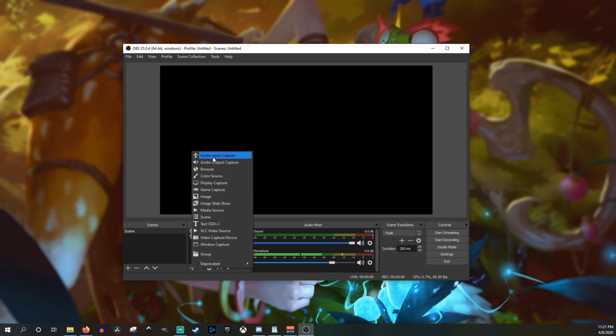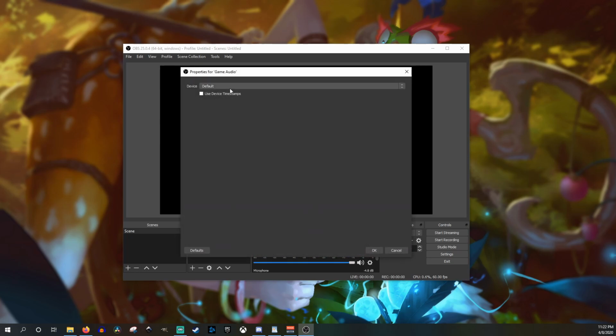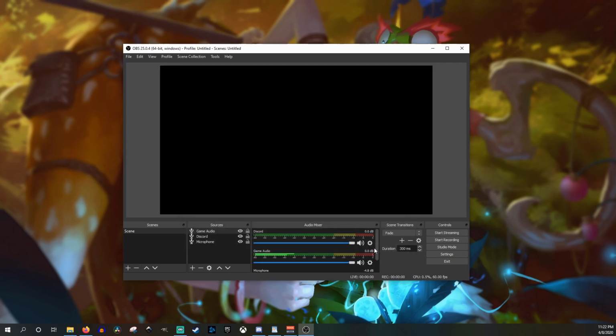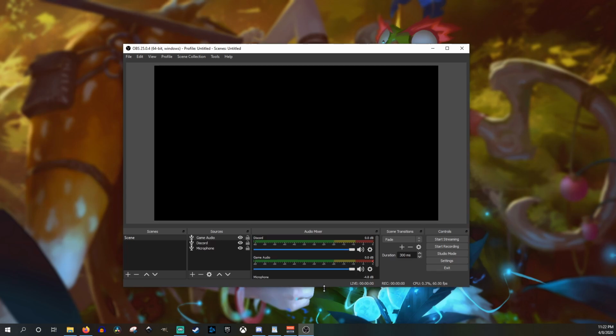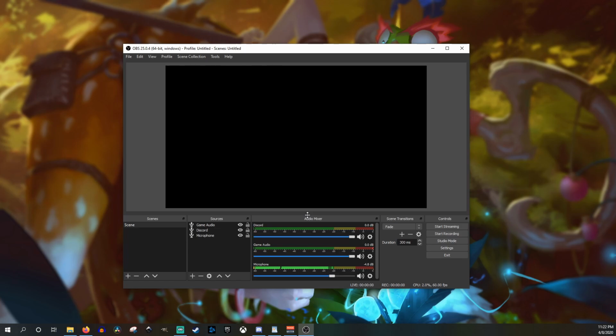We're gonna do one more audio input capture. This one we're gonna call game audio, whatever you wanna call it. This one is gonna be set to that, where is it? Voicemeeter output VB audio Voicemeeter VIO. There we go. Now we have, there should be a third one down here. Now we have all three channels set up. If you had a fourth channel set up, maybe for Spotify or music program or Chrome or whatever you wanted, you would just add another one and you would just have four there.